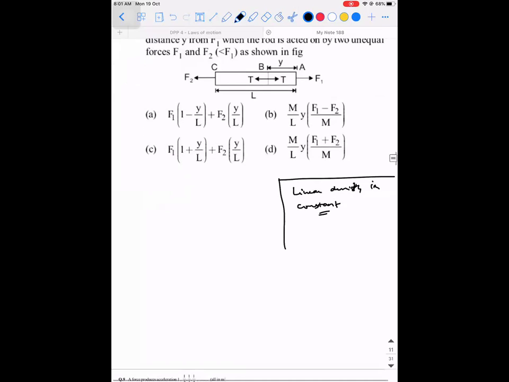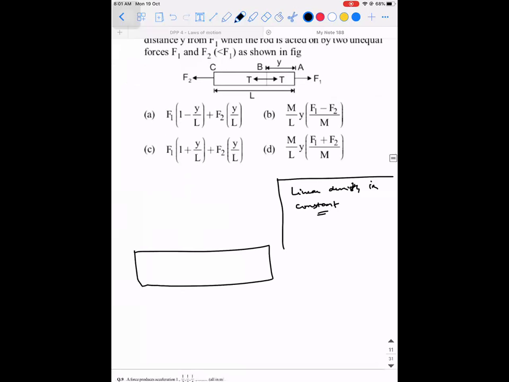Linear density, see, what we can do is, you have a rod. If I break it into a 1/3 portion and a 2/3 portion, and the total mass of this is capital M, then let's say the 1/3 portion has a mass of M1 and the 2/3 portion has a mass of M2. Let's say the total length of this is capital L. If I ask you what is the linear density of the whole system, what will you say? Capital M divided by L.